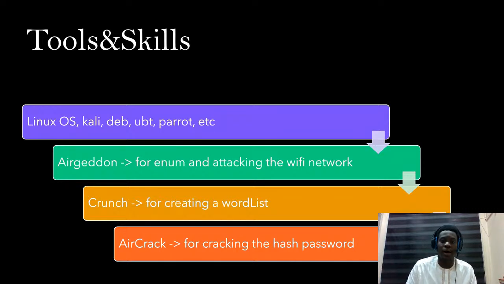So, thanks to Aircrack, we are going to use it to crack that password. These are the tools and skills you are going to need. I'll show you step by step how to set up and use these tools. Let's move to the next slide.